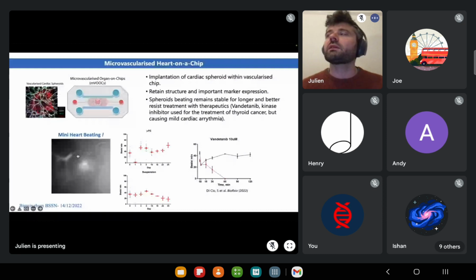And sometimes these therapeutics may have side effects and have been found to affect cardiac function, perhaps disrupting the beating of the heart. So being able to investigate, study, and characterize such side effects early on in a human context, again, but in vitro without requiring animal testing, is going to be really important for a much broader range of therapeutics and molecules.